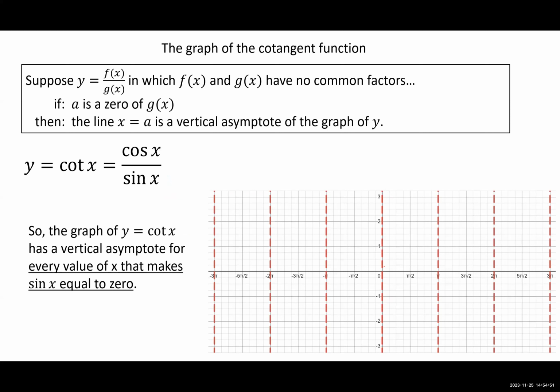So the sine of 0 is 0. Sine of pi is 0. Sine of 2 pi is 0. Sine of 3 pi is 0, and so on. Sine of negative pi, negative 2 pi, negative 3 pi, all 0. So this is something I'm not going to spend too much time talking about, like how to evaluate the sine of pi and the sine of 2 pi and the sine of 0. That happened a couple of videos back. But we're building on that. We're building on all of this stuff.